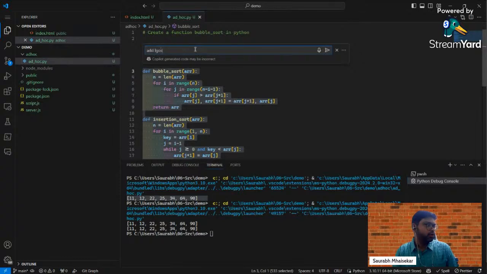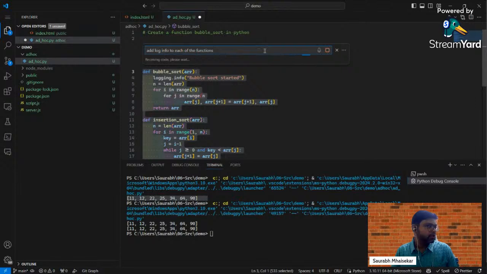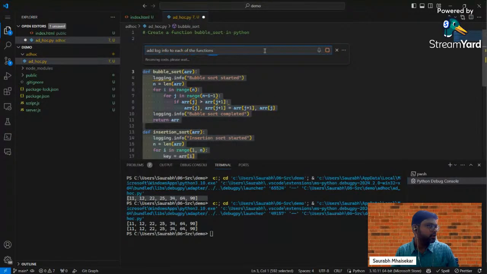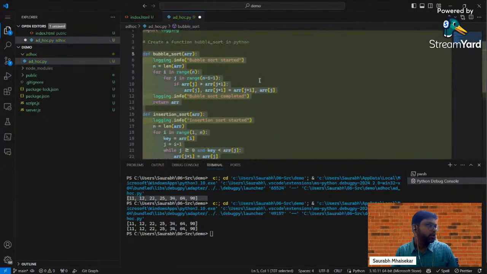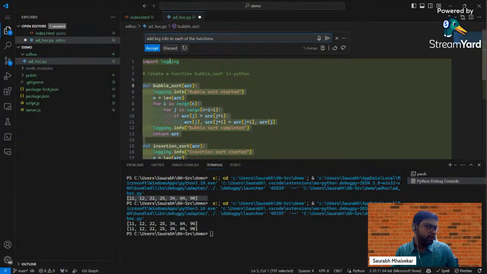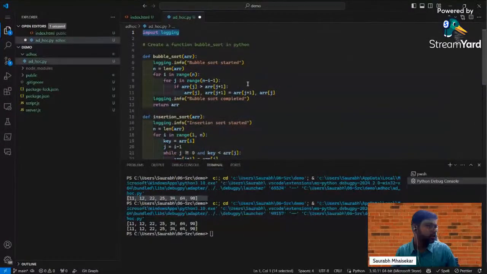I'll add logs info to each of the functions, and let's wait for it to complete for us. Perfect. So it even created logging for us and imported logging for us. That has been very helpful. Let's accept that, and it will now run with this logging.